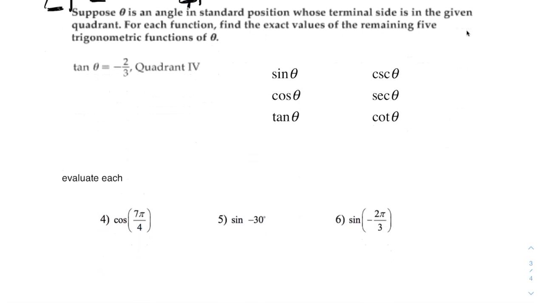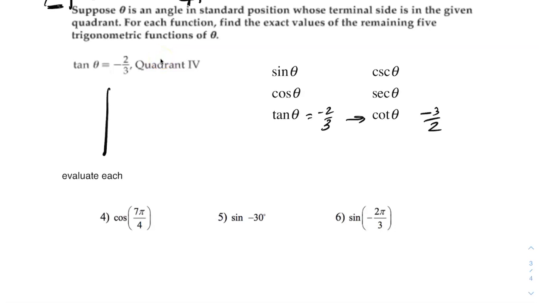A little more review. We did one like this earlier. So I know tan theta equals negative 2/3 and is in quadrant 4. I want to find the rest of them. First we know what tan is, and we know what cotan is, the reciprocal. So, almost done, because I find other ones. Remember, what I do here is I draw a triangle. I draw my triangle in quadrant 4. It doesn't matter where you start, just go to the origin, go to the x-axis. Here's my angle.